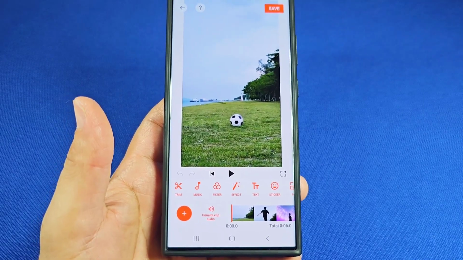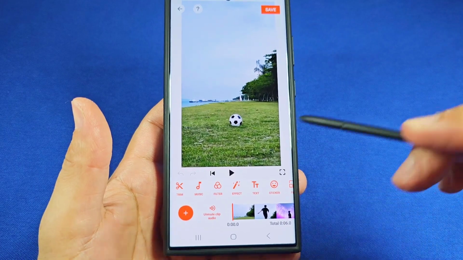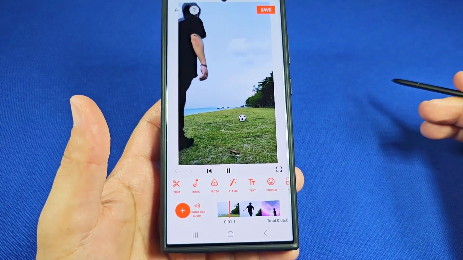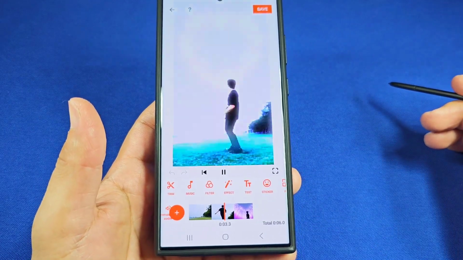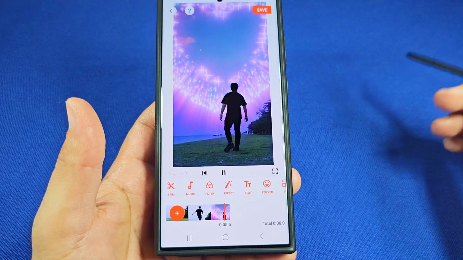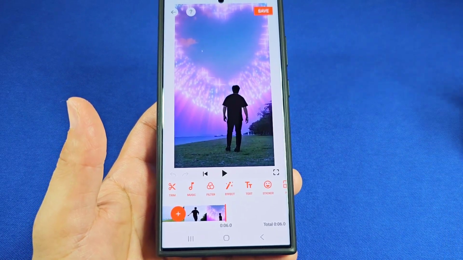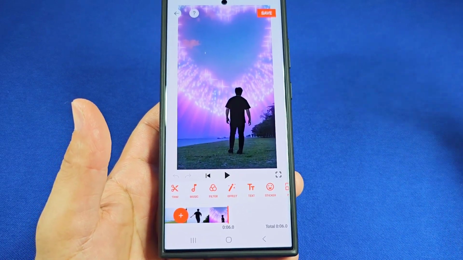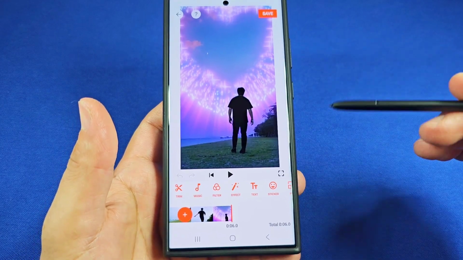For demonstration purposes, I'll just use one of the materials video here, and you can see that the guy comes in and he kicks the ball and it flies up and it creates this sort of heart thing. All right, so for you, maybe you want your video to play backwards so that you can get a little creative and edit it in a special way.